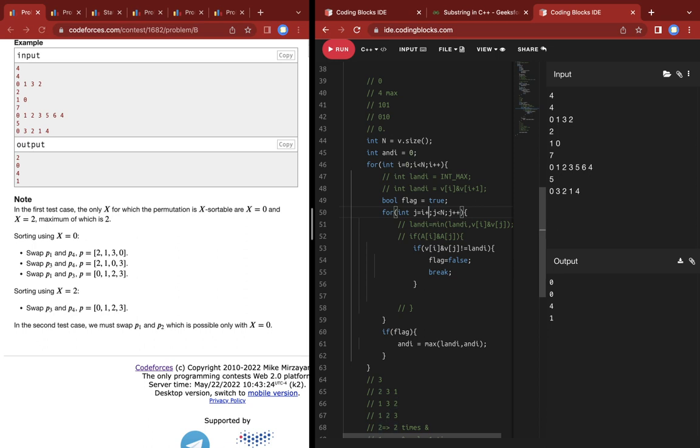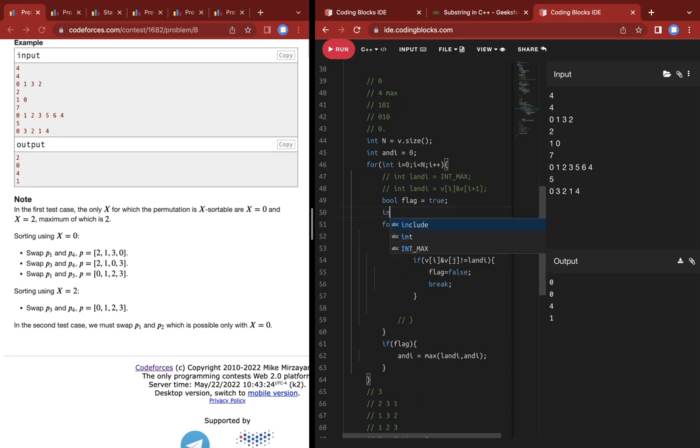So this is gonna start from 0. So -1, we don't know landy yet.